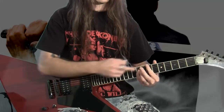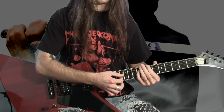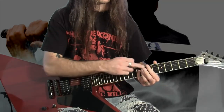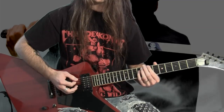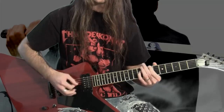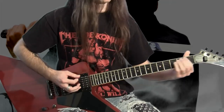And you've got to use your index finger to cover the string in the middle, because we're not actually playing that note, but you've got to pick as if you were going to pick all three of those notes. You don't actually play the middle one, because the index finger should be just slightly muting it. Not enough to actually play the note, but just enough to keep it silent. So we've just got these, just got those notes sounding here, so.